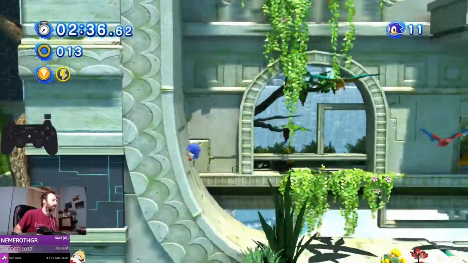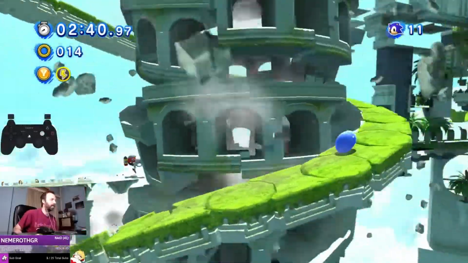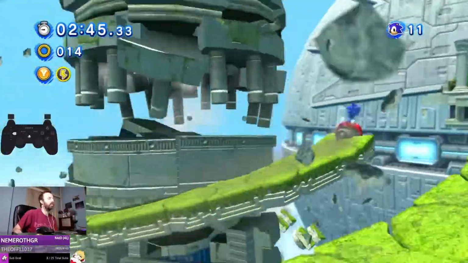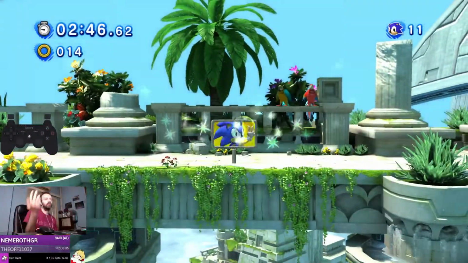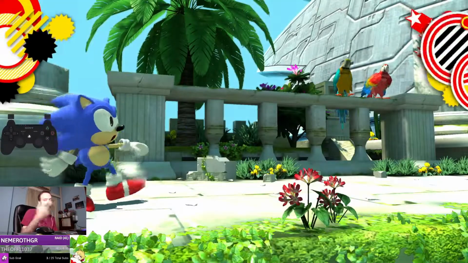Again, spin dash over here, spin dash jump over here, and hold a little bit back, otherwise you might miss the spring there. And over here, spin dash jump again. Be careful of the falling platforms, because they might get you. It happened to me before, so look out for that.